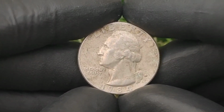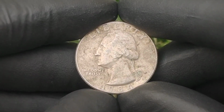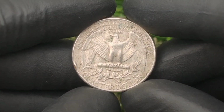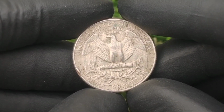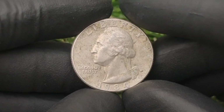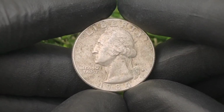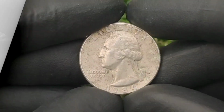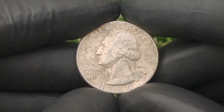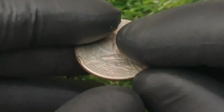One might think that errors like misaligned dies would detract from a coin's value, but for many collectors, it is the very imperfection that enhances its attractiveness, allowing it to stand out among the more standardized issues of coins. Value is all about perception, and to collectors of error coins, these misaligned designs represent not just a flaw but a remarkable twist of fate, a piece of history that showcases the unpredictability of production and the artistry involved in crafting coins. As the 1984 quarter dollar continued to circulate, reports of various types of errors began to emerge, creating more excitement and driving collectors to search through their change and local coin shops with increasing zeal.